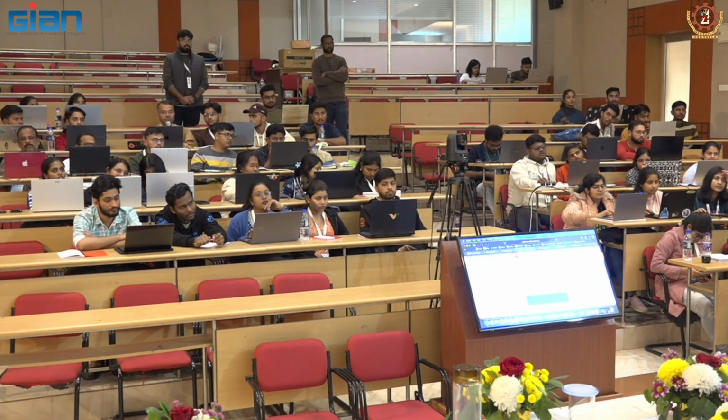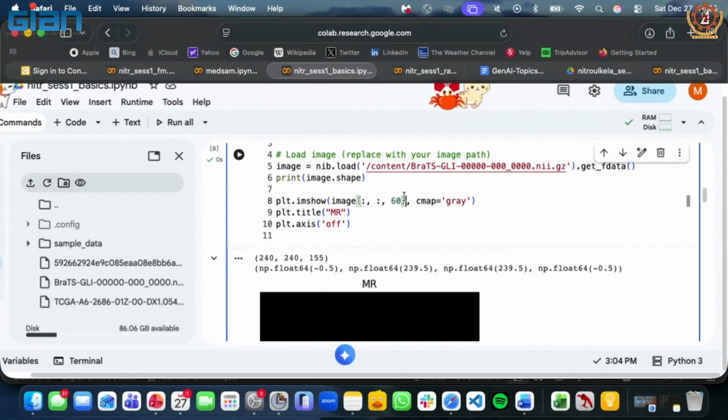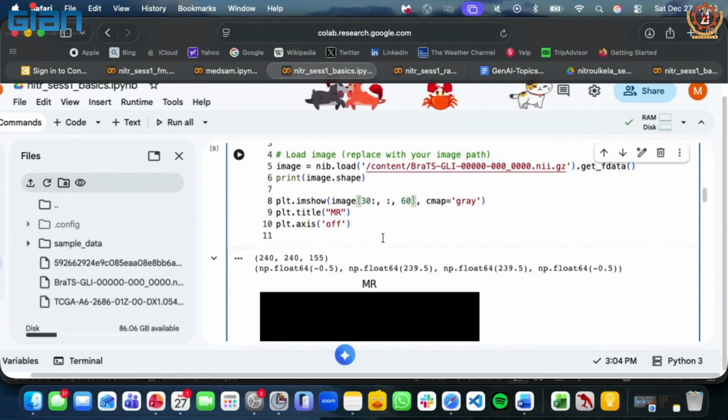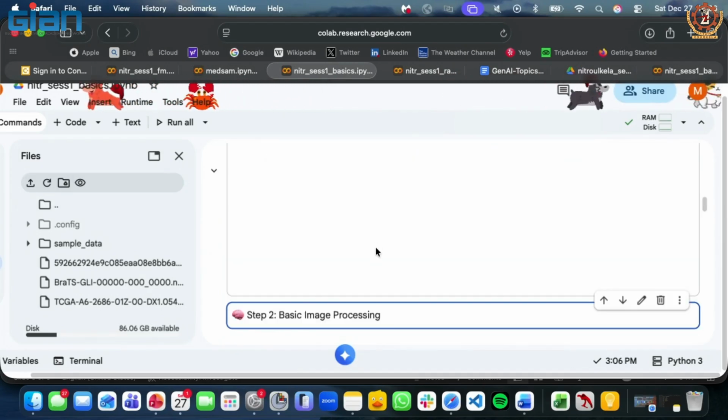Yes. So what I'm doing here is, if you have a box, just imagine the MRI as a box. I'm taking the entire height and width of the box, but I'm just slicing it through the middle, the 60th slice. So it will just take that slice and plot it. You see what I'm saying? But if you do, so what array slicing means, if you do something like this, let's say 200. Let's plot this.